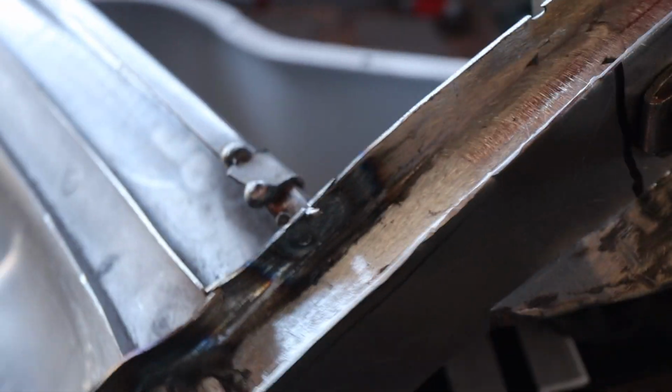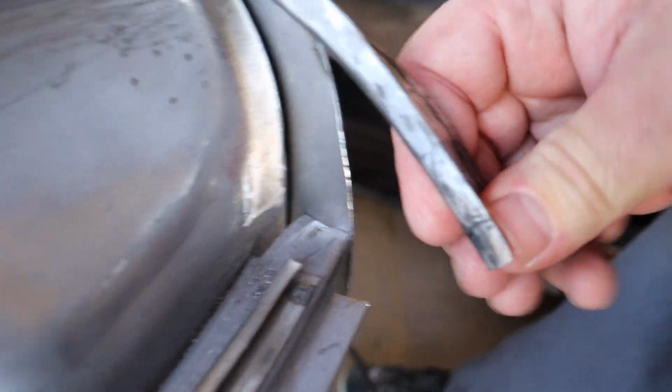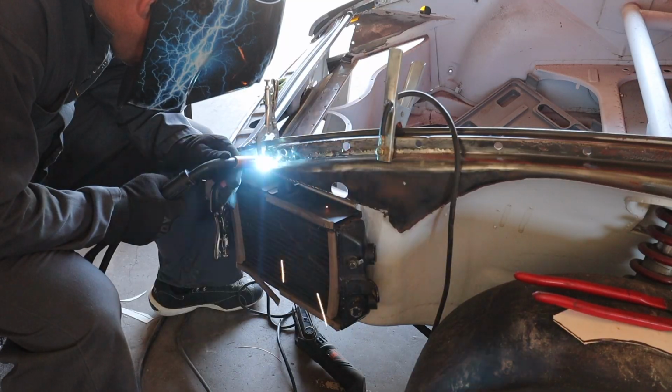Okay, here's the piece fitted. What I'm going to do here is weld along this seam, and then I want this edge, see this edge, to go down and then settle into this. So it's going to be this nice transition as I go down. Before I do any of that, I'm going to pull this off, give this one little trim over here, and then duplicate the piece on the other side.